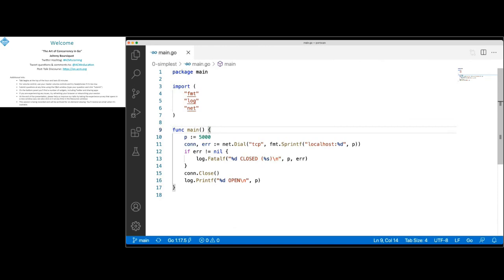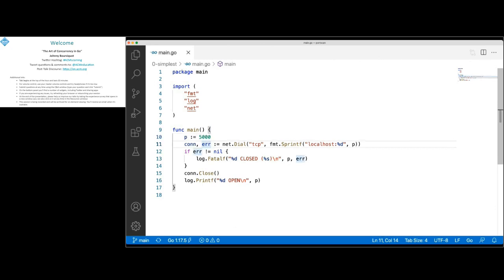Okay. So the first thing I'm doing here is declaring a variable, right? A local variable called P, right? And it's local to this block, right? And basically I'm assigning it the integer 5,000. Okay. So this represents basically the port that I'm going to try and interrogate to see, okay, well, can my program communicate to a host, right, on this particular port? Okay, I've hard-coded that for now, but as our program goes on, we're going to get some more sophistication. We're going to parameterize these things, and you're going to get to see how you can have a more flexible program as we go. But for now, again, we're trying to go for the simplest thing that could possibly work.